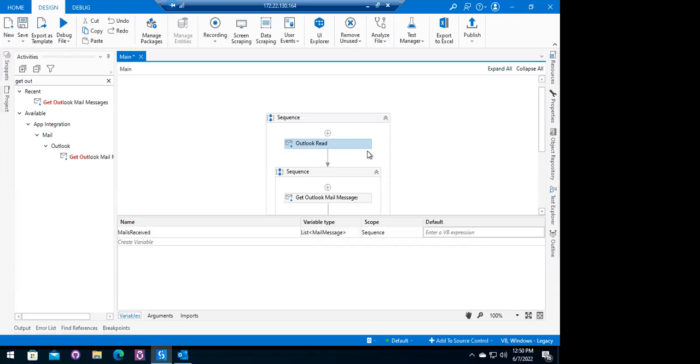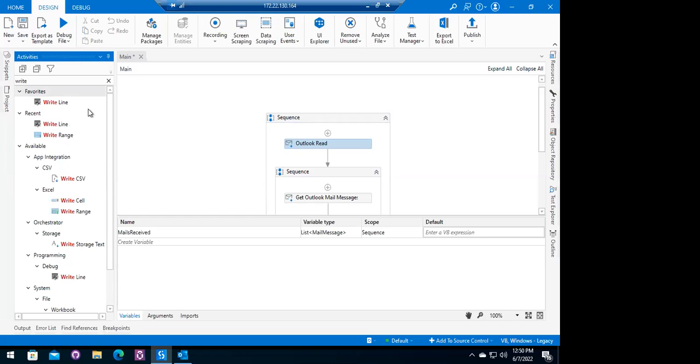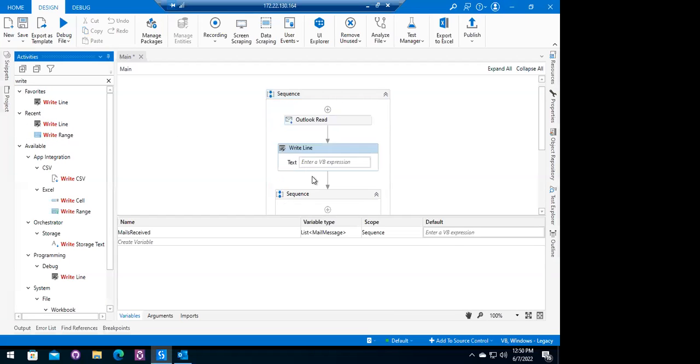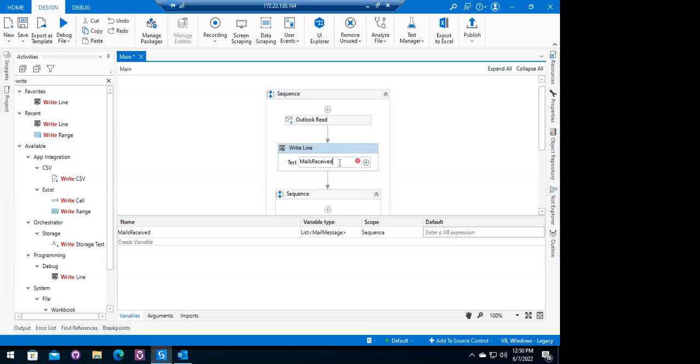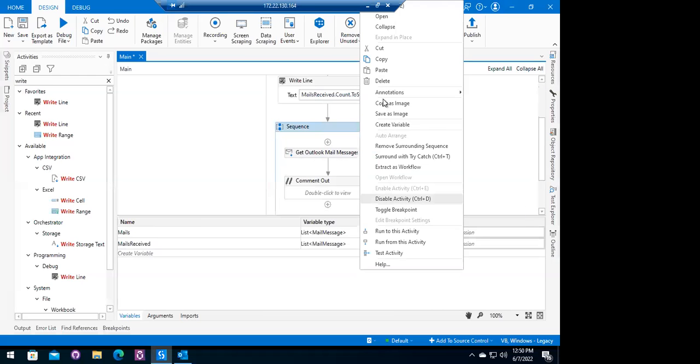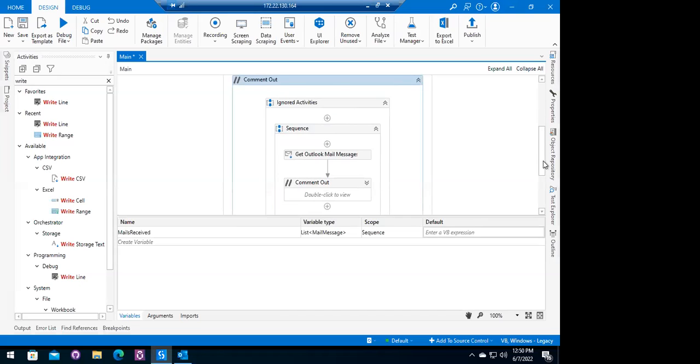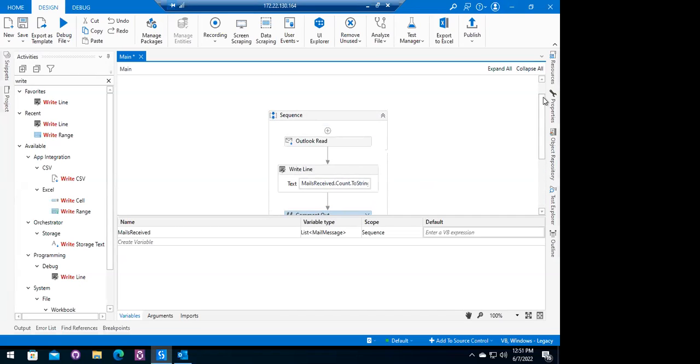So this object, the thing that has been achieved, this is what we are getting, and this is what is being used ahead. Okay. So I'm just adding a write line over here, and mail messages are being read. Mail received ones means I'm just checking that out, and I'm checking how many counts there were. Okay. And ToString just to print the output. And I'm just disabling the item below, meaning the bot doesn't read the below stuff again.